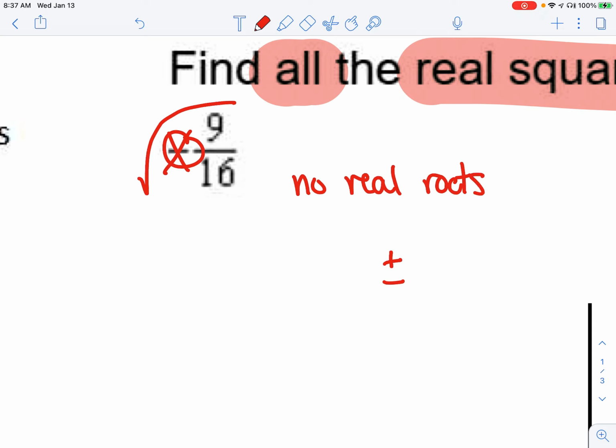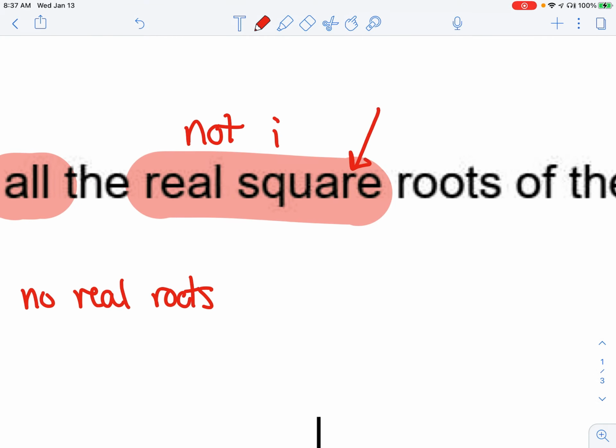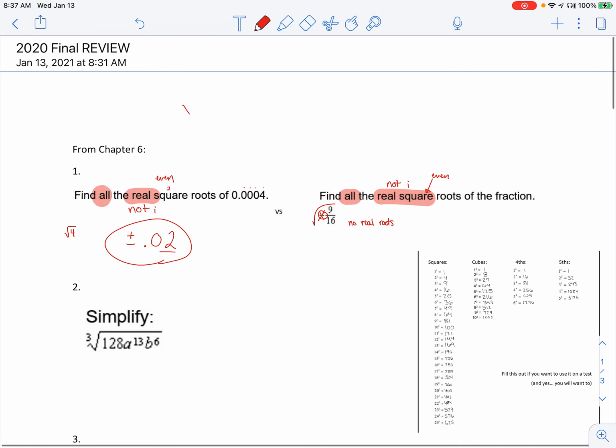Now, if you're like, I thought we could do a 3 over a 4 with an i, because the square root of 9 is 3 and the square root of 16 is 4, and that would be a positive and negative i. Yeah, that is true, but they weren't asking for the imaginary solutions, so I'm not going to list the imaginary solutions. P.S., I should definitely indicate that if the word is square, that's even. If the word is fourth, that's even. Those cannot be negative. Now, if that's a cube root, maybe I should even throw that in there. If it was the cube root of negative 27, that's okay. The answer would be negative 3 because the cube root of 27 is 3 and cube roots are allowed to be negative inside.